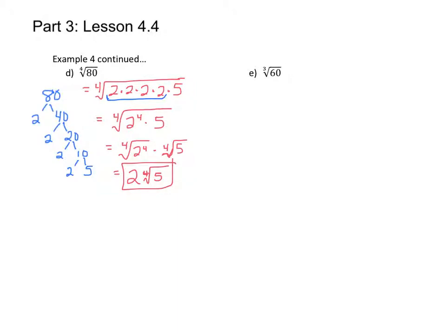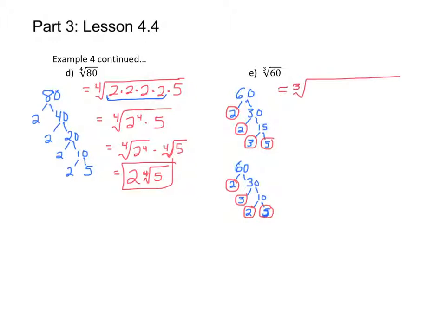Similarly, we're going to look at the cubed root of 60, and we'll make a factor tree for 60. So here I've made a couple of factor trees. They're a little different, but they still give us the same result. It just depends how you break apart the 60. And we see that we have the prime factors of 2 times 2 times 3 times 5. So we can go ahead and write the cubed root of 60 as the cubed root of the product of the prime numbers, so 2 times 2 times 3 times 5.